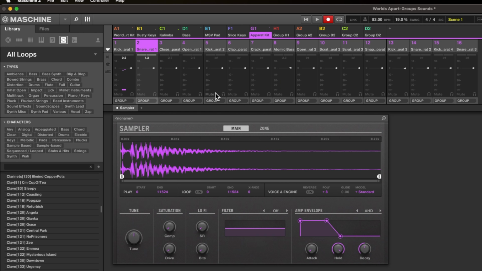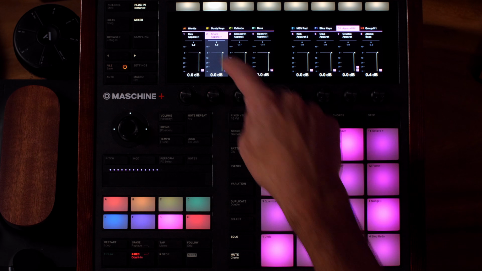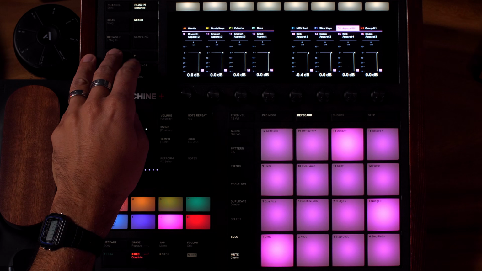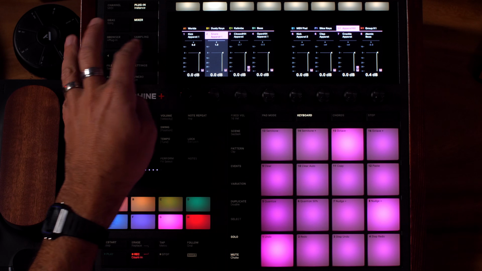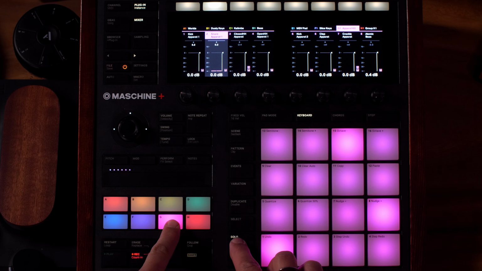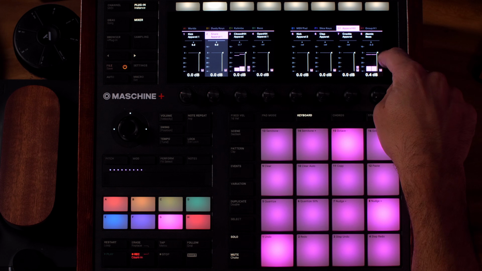Maybe I'll undo that snare thing. That's kind of obnoxious. If I go to the mixer here on the software, for this group, I can see the kick, the snare, the closed hi-hat, the open hi-hat. And here I can cycle through these 2 pages to see 1 to 8 and 9 to 16. I press play. Let's just solo this kit for a second. And you can hear my atomic bass too.